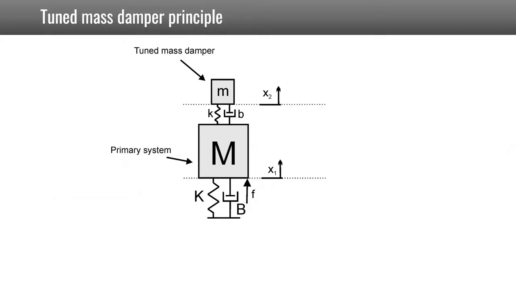To understand the principle of tuned mass damper, let us consider this large mass M which is our primary system, which rests on a spring and a damper, and this system is perturbed by a force here. So in order to decrease the vibration of the system, we want to add a secondary system which is made of a small mass, a small stiffness, and a small dashpot, called a tuned mass damper.